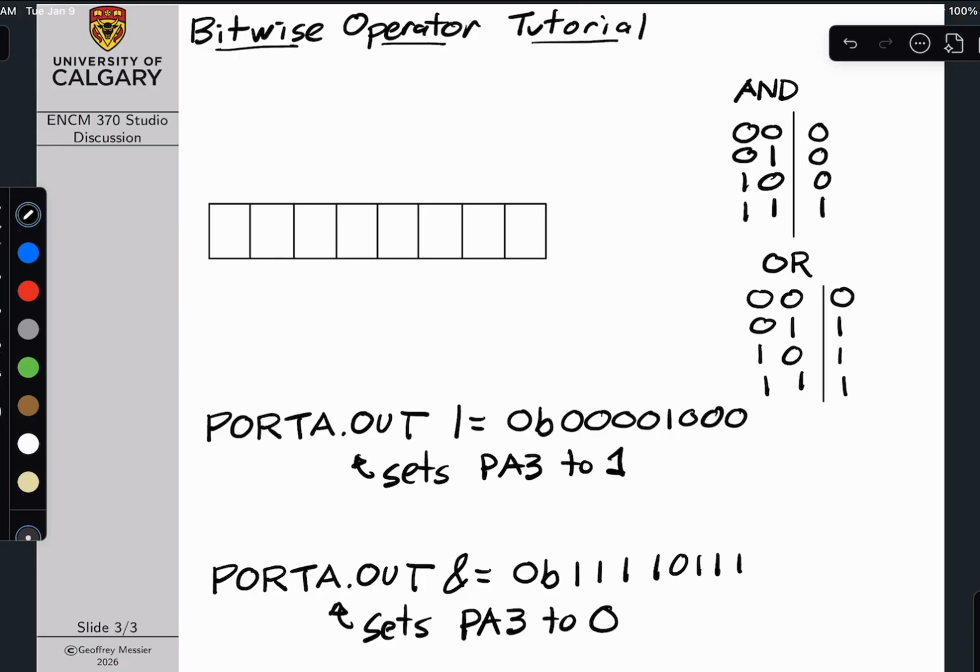Or when you close the car door, you might want to leave the interior light on for a little while to help light the way if that person is making their way through a dark garage or something like that. So these bitwise statements basically allow us to change only the output pin that we're interested in and leave all the other ones undisturbed. And so let's talk about why that is.